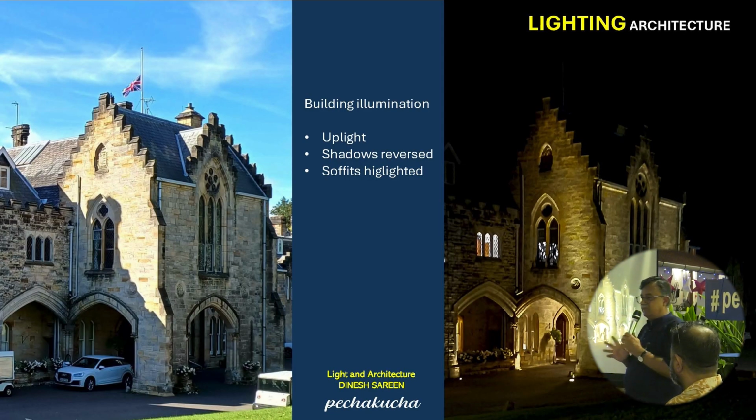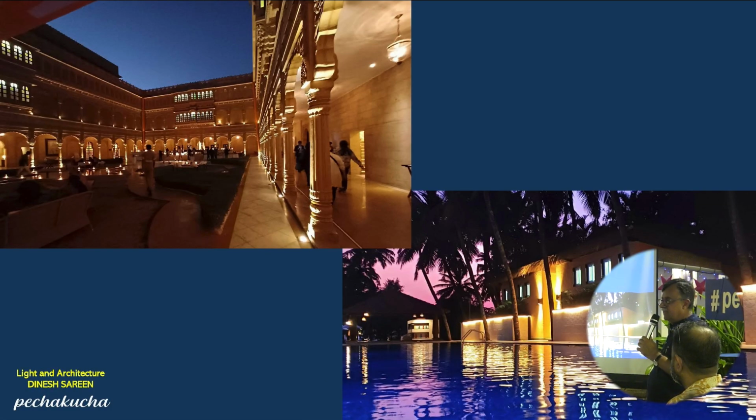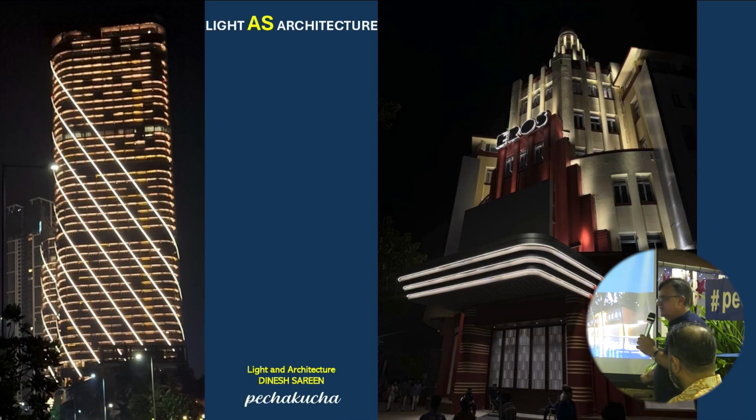Now at night it changes completely. The two pictures are of the same building. The left shows the full building. On the right, note the difference. Light is now not coming from the top, but it's coming from below. So invariably, and around us you can see that as well, when it's bottom lit, it changes the way we perceive a building. The shadows are different, it lights the soffits, etc. Reflection in water is a tool that we all use, both as photographers as well as architects. You get the drama, the ripples, the different colored lights, and it brings out the building. A colonnade of, I think, in Jaisalmer.